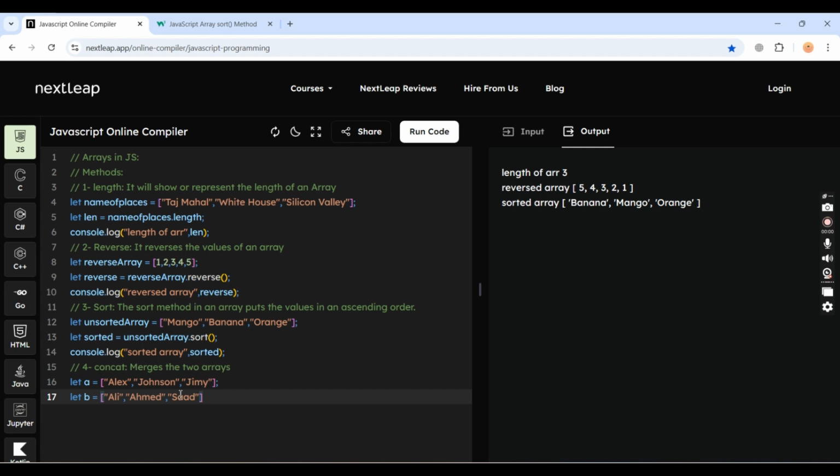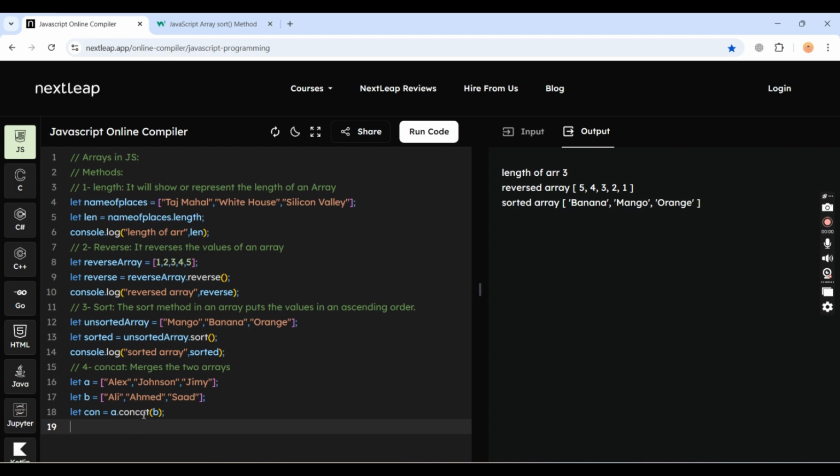So we will perform, let's say we have a concatenated array, A dot concat B. What will we do next? We will simply print this. We are performing the concat method on the array A, where we are concatenating array B with array A.